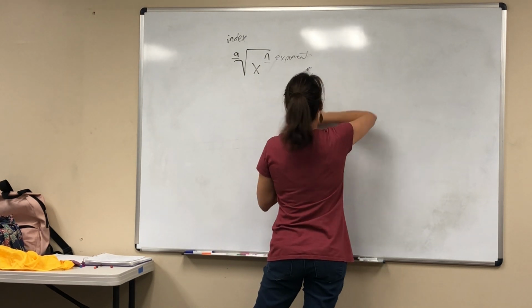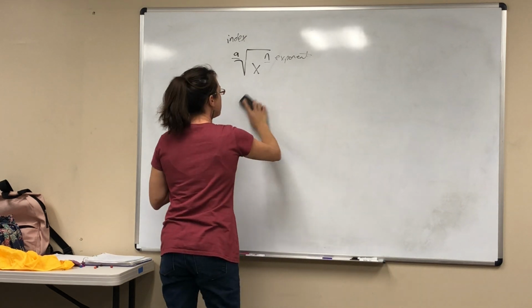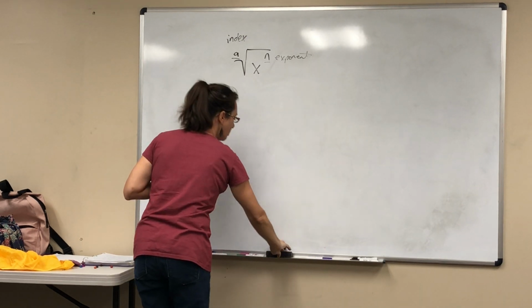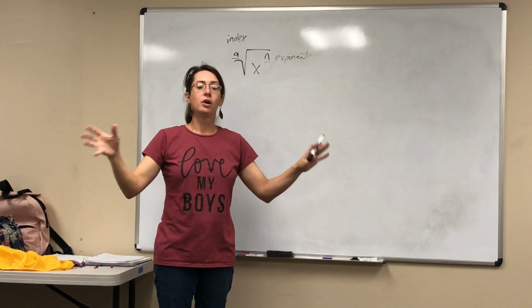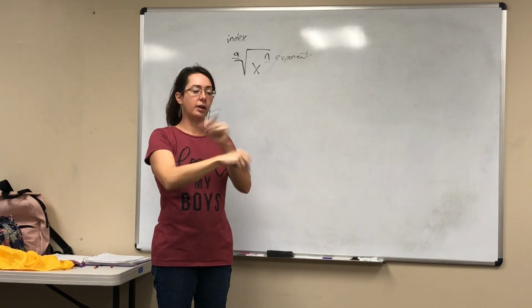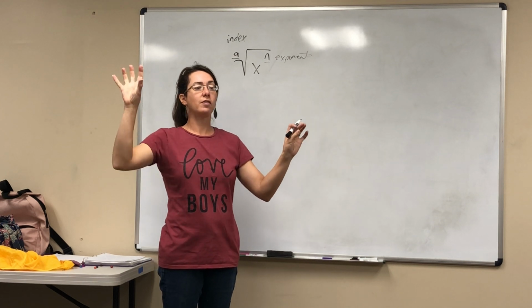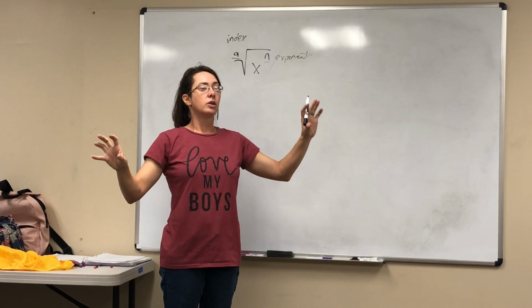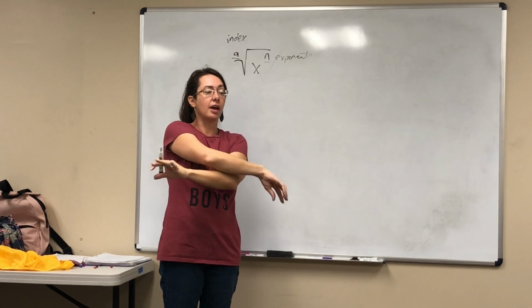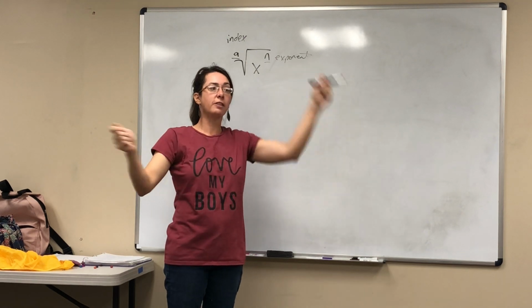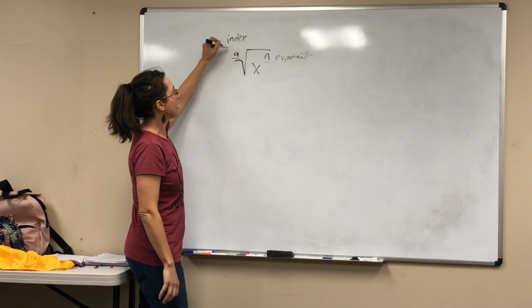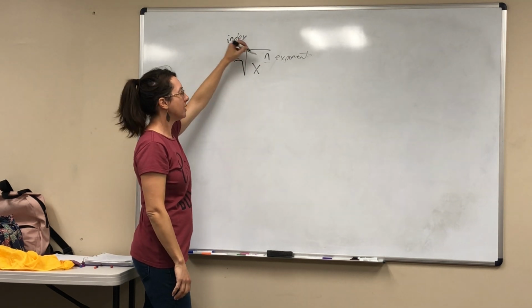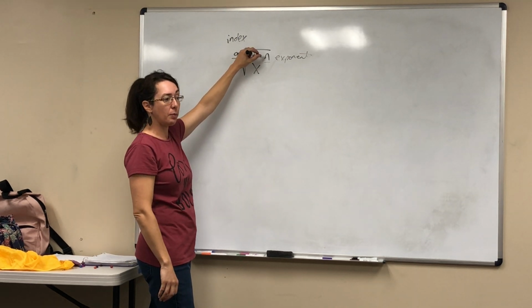So remember that it's really PEMDAS, right? Our exponents and our radicals, I was thinking like a seesaw. I almost even brought a ruler. If you think you've got exponents on one side, roots on the other, they undo each other. Okay, so we can flip back and forth between them. Understanding that the index is telling me how many we need, the exponent is telling me how many we have.